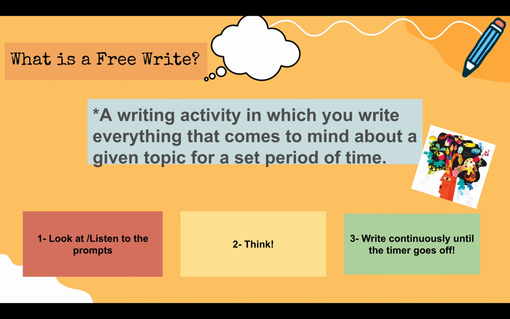This is different than a brainstorm. A brainstorm is when you are thinking probably within a group or with a partner or a friend, and you're trying to come up with ideas on how to go about a task, for example. In a Freewrite, you are writing independently, and you are writing all the ideas that come to your mind when given a prompt or a question to respond to.